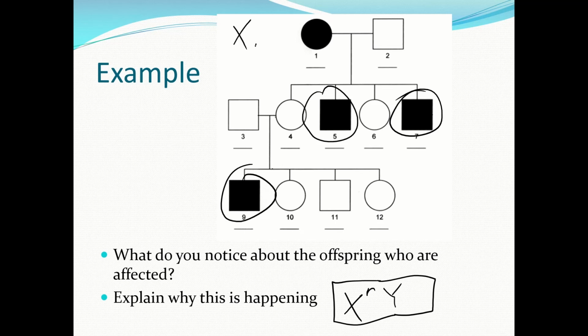This mom has it, which means she has both recessive alleles, right? The dad probably doesn't have it. So the dad always passes on the X, the mom passes on one of the faulty genes to the boys, so the boys end up always getting it. The girls always get one good gene from their dad. So the fact that boys are always getting it is a good indication that it's sex-linked.